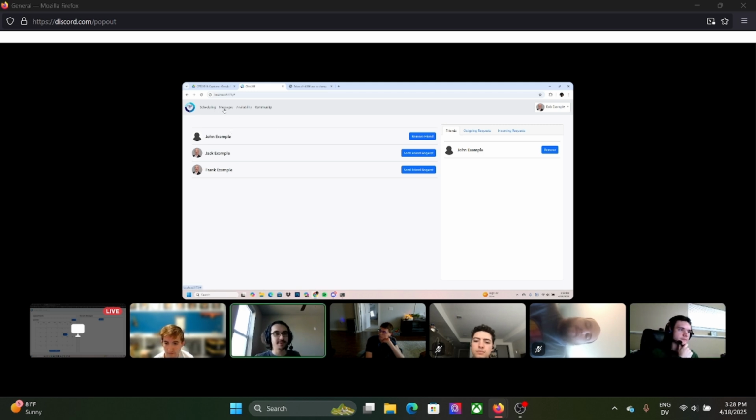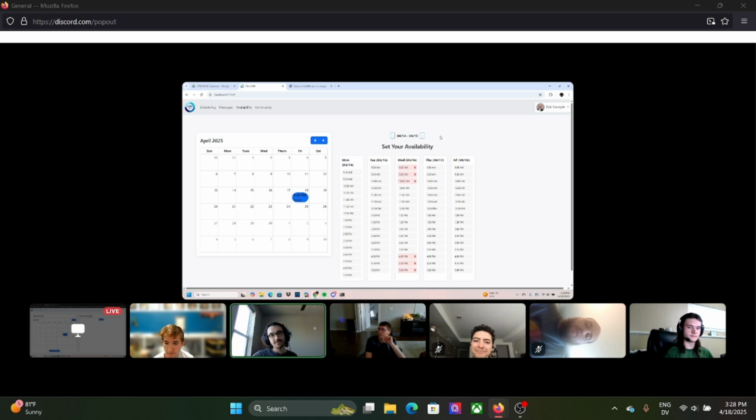Yes. The Availability tab is only available to users who are registered as staff, which is an attribute that's set up by admin users. This is the tab. You can see here it maintains our normal page layout with a calendar on the left. On the right, however, you can see a grid where users can select their availability from a number of days. They can go in between weeks.